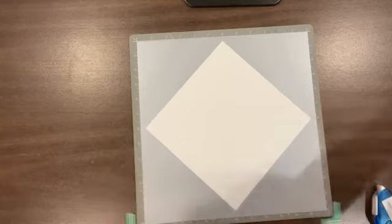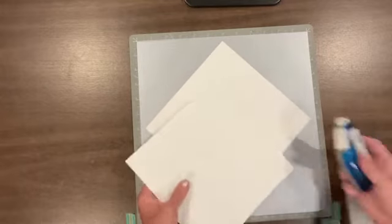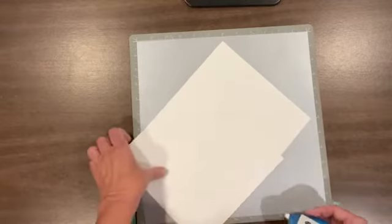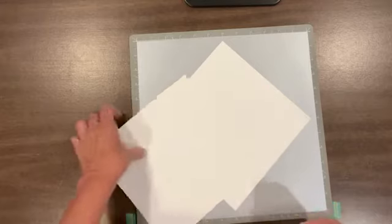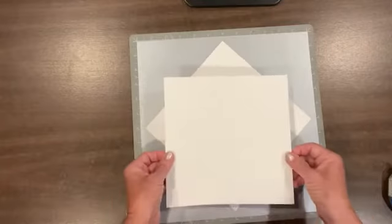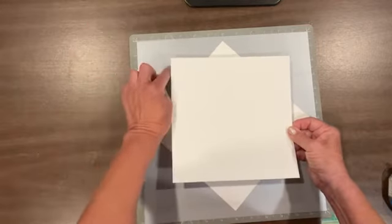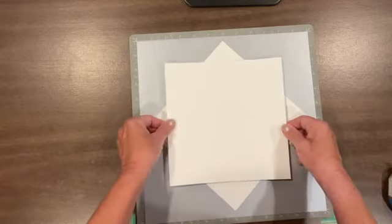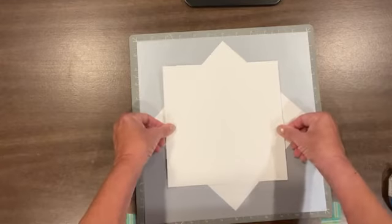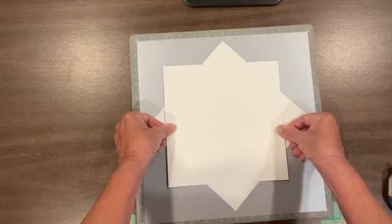Now I take my other 8 by 8 piece and tape this on top of it to form a diamond. This will become the inner base. Because this is an 8 by 8, I'm going to make sure that it is spaced 2 inches in and 2 inches down. Using your 13 by 13 mat, you can really see how easy this is without really measuring or using a ruler.